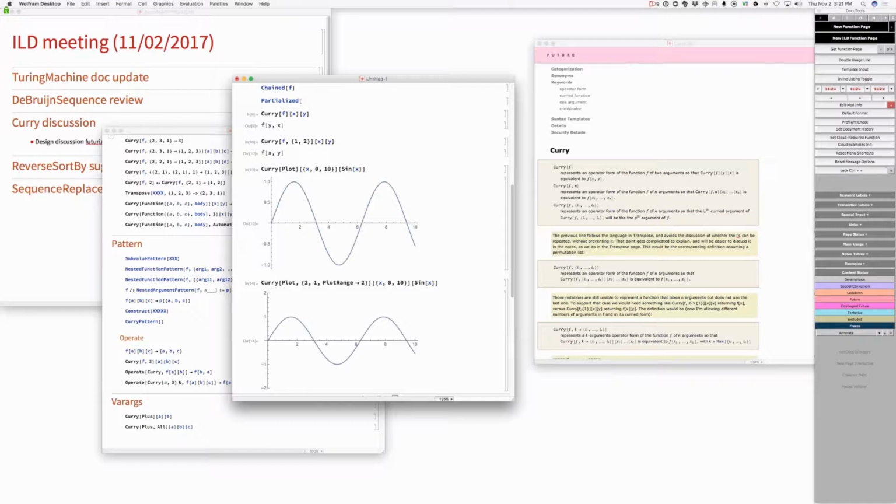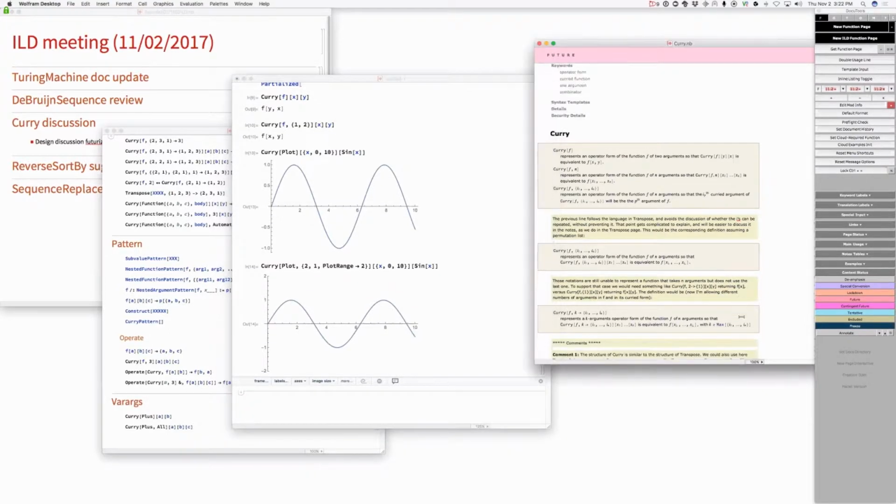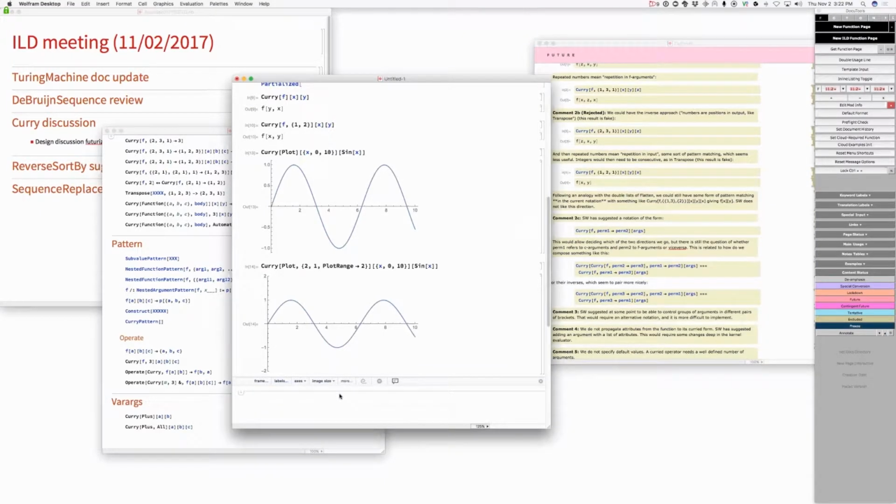Michael, does that satisfy what you were saying? Not quite. I would like to supply the option later, depending on the function. Well, then you have to treat it as an argument. You can say carry plot, 3, and then this curry is not working with varargs things. Okay. So in other words, that was another case we discussed, the case of plus, for example, of making a curried form of plus where you can just keep going and adding arguments, but we don't see a way to do that.